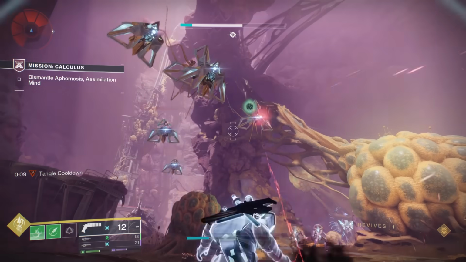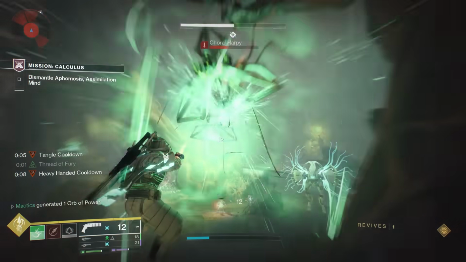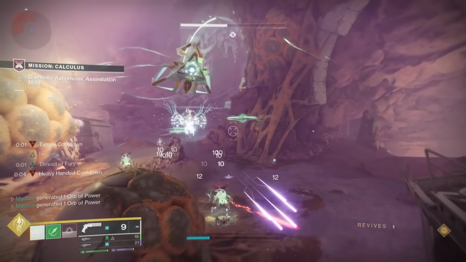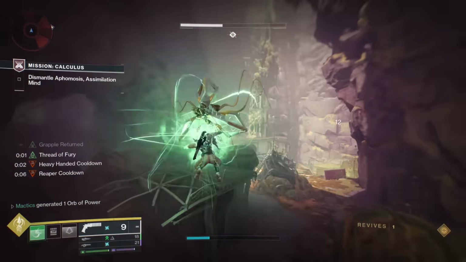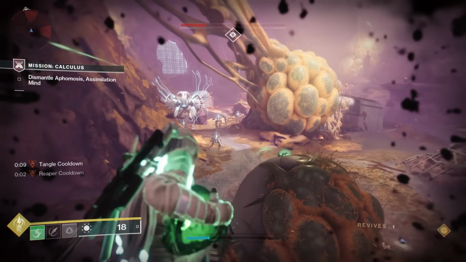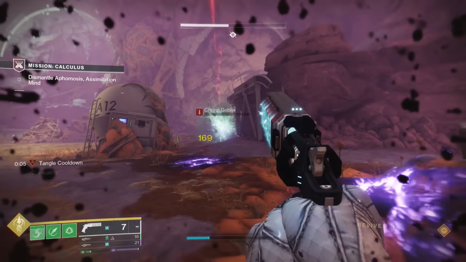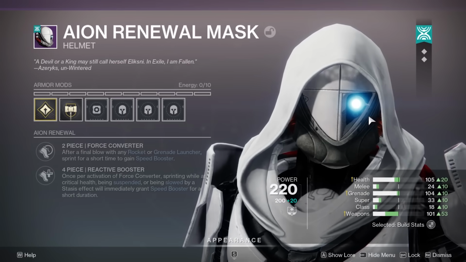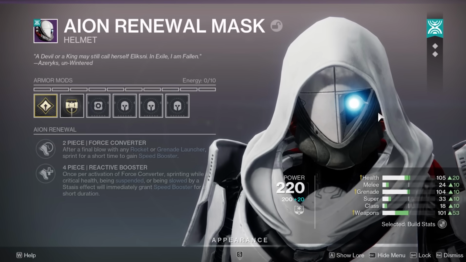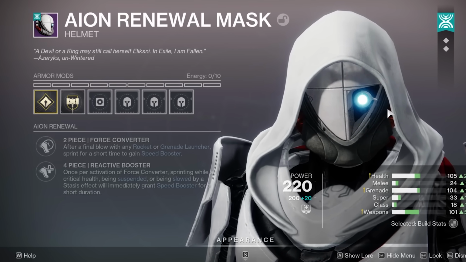You never know. Now, these set bonuses were not totally game-changing like an exotic armor piece would be, but they can definitely pack a punch and really enhance certain build crafting options and playstyles. For example, if you really like running rockets or grenade launchers and want to use a non-arc subclass that can't usually become amplified, you can run the Ion Renewal 2-piece set bonus for Force Converter, where after a final blow with any rocket or grenade launcher, you can sprint for a short time to gain speed booster.